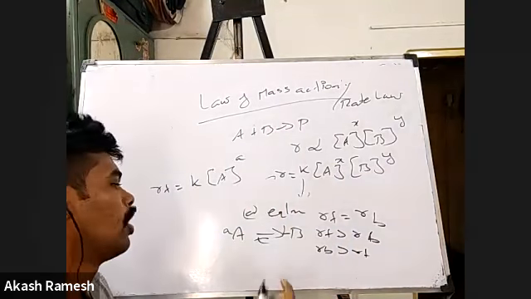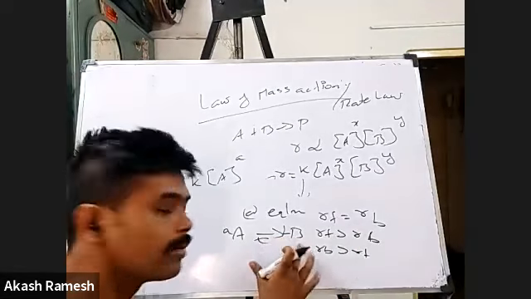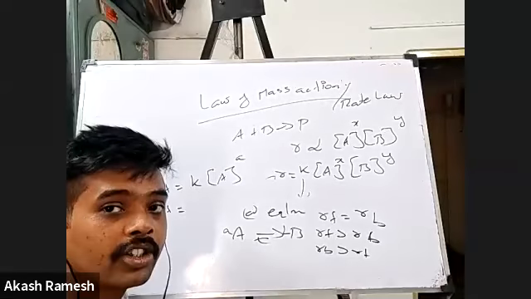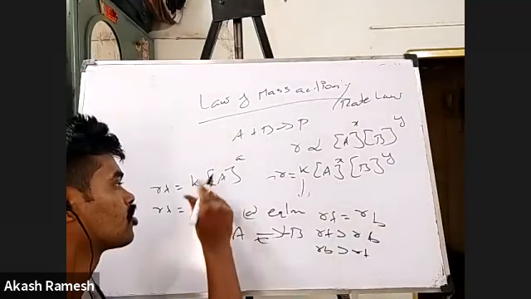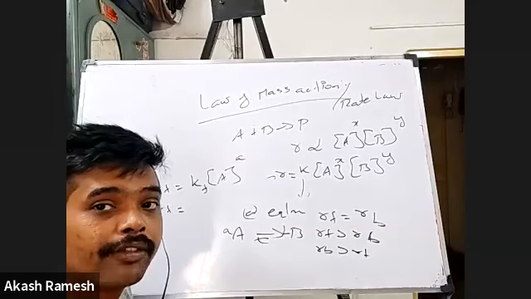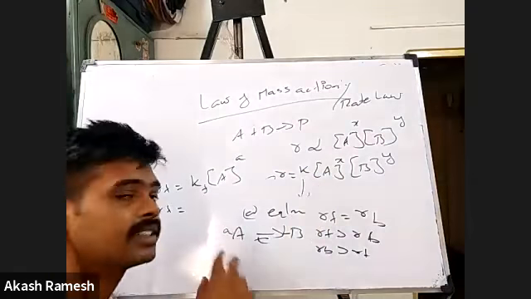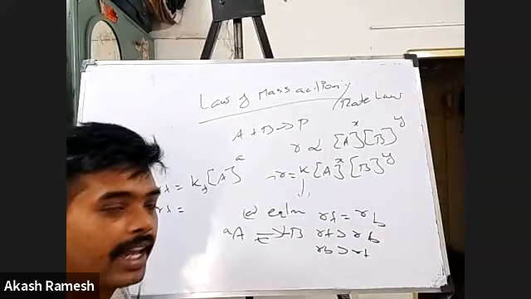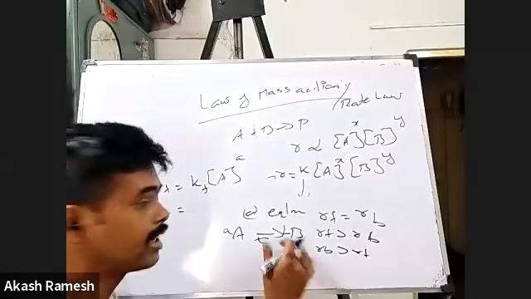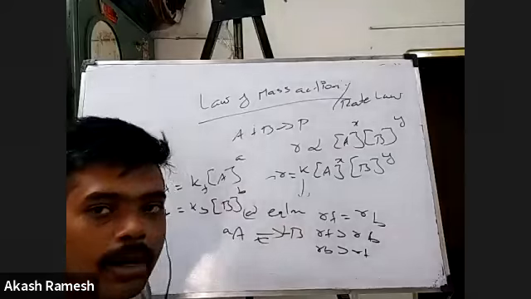Now how will I write the backward reaction? For the backward reaction, the reactant is B and the product is A, right? So now the rate constant also would have changed. RF is equal to KF into A power a, where KF is the forward rate constant. And for RB, the rate of the backward reaction, when B becomes the reactant, it will become KB into the concentration of B raised to some power b.